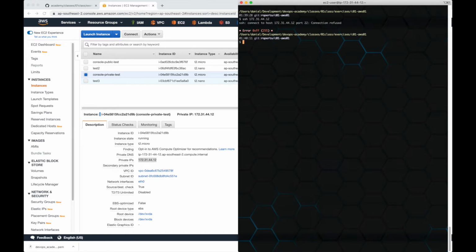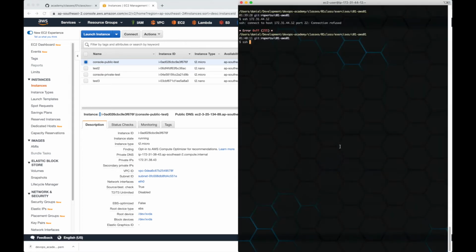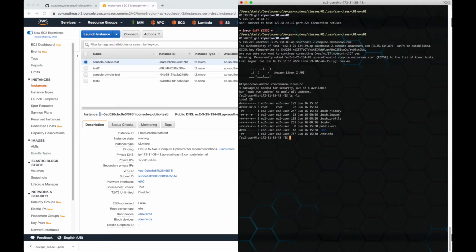So how can you access that specific machine? Well, you have to go through the public one. So let's get the IP of the public one. This time I'm going to do it a little bit differently. I'm going to use the public DNS, which is basically the same thing. Remember, you have to use the ec2-user to do that. It's going to confirm the identity now because I'm not using the IP, I'm using the host name, so it doesn't know if that host name is the correct machine. Let's confirm, and there we are in the public machine.